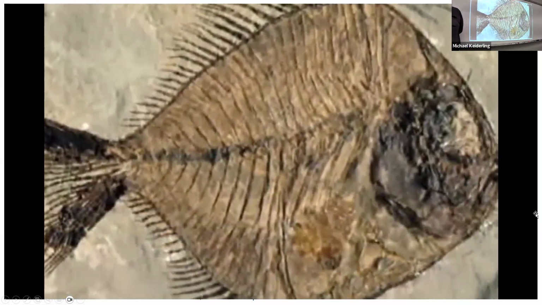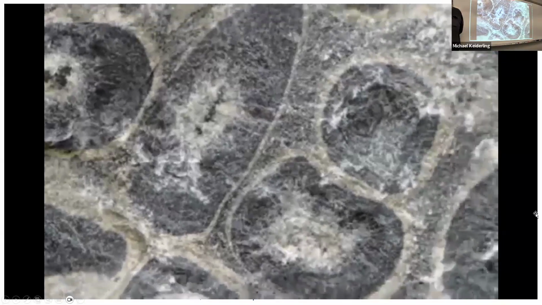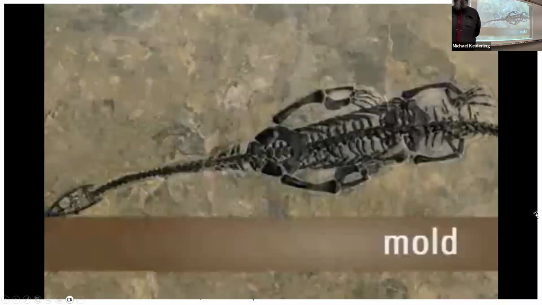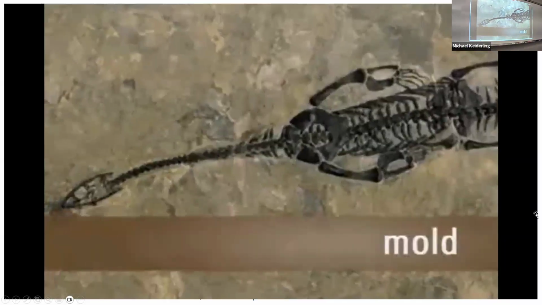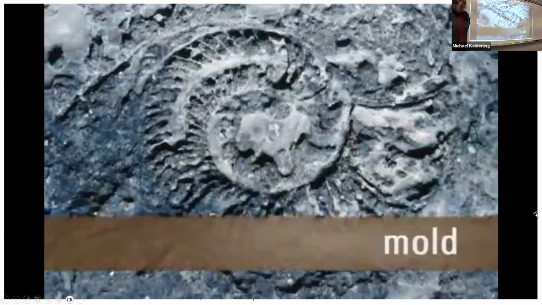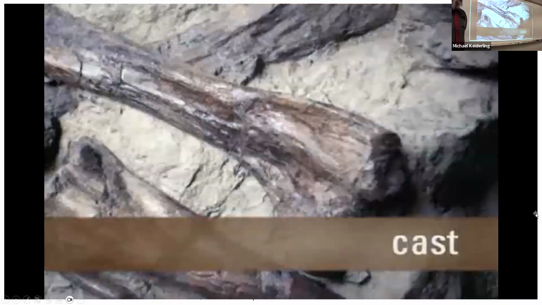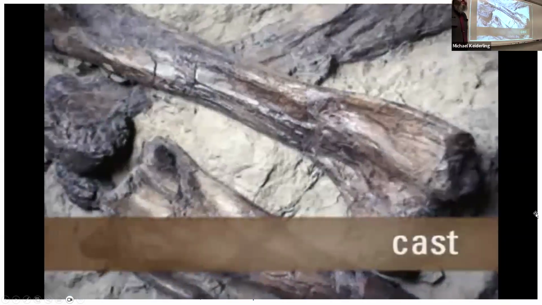Two types of fossils found in rocks are molds and casts. Molds are formed when an organism is buried by sediment that changes into rock. The organism decays and leaves a mold or opening. Sometimes a mold fills with sand or mud. Then the sand or mud hardens and a cast is formed.